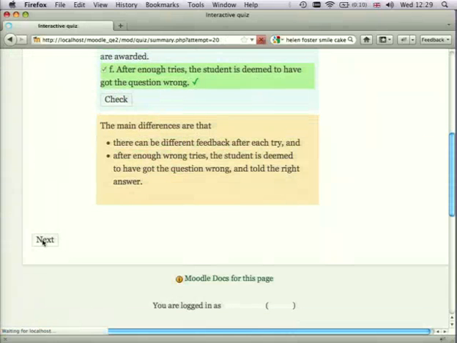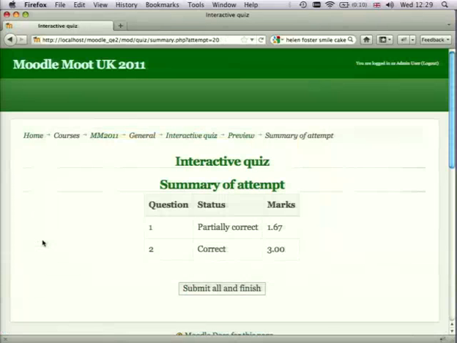So I say this interactive model, it's actually something that we've used before Moodle. We had it in other computer marked assessment systems we used, had this behaviour, and we found it worked really well with students, and we wanted it in Moodle. But we also know there are lots of people out there using the deferred feedback mode. That has its place. Lots of people currently use adaptive mode as it currently works. We can't just change that for them.